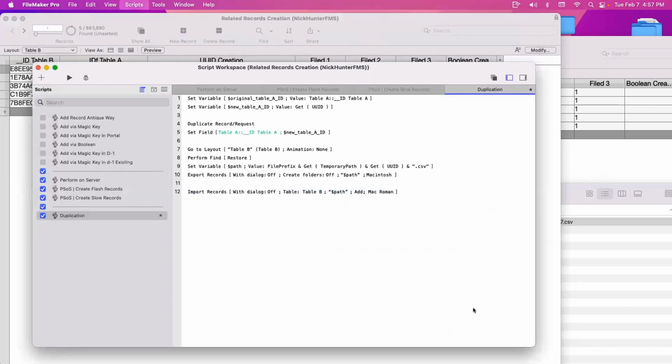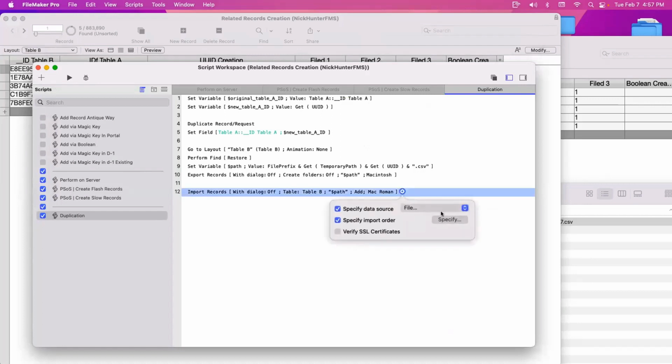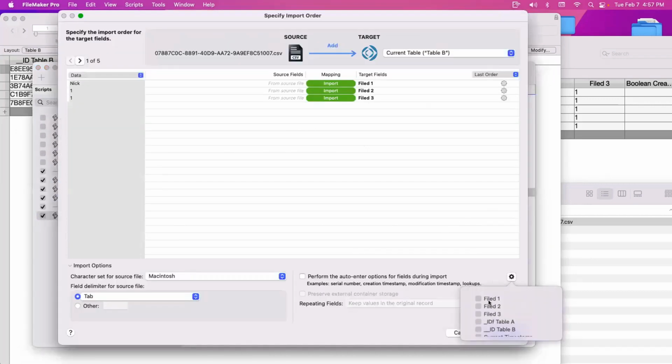Why? No, sorry, I want one of them. I want this one and this one. I want the main key to happen in table B and the current timestamp because I want to play with it.